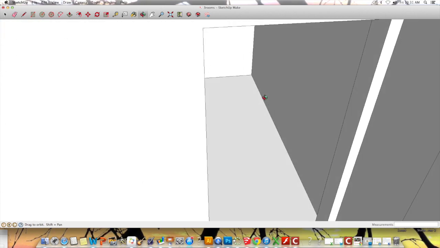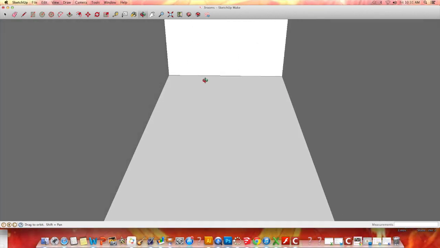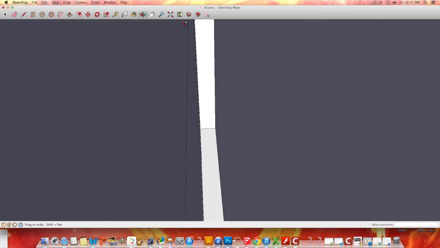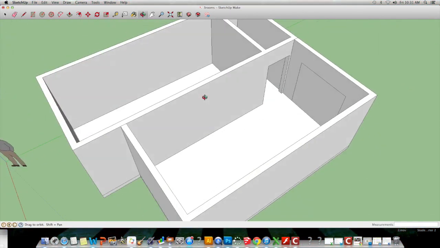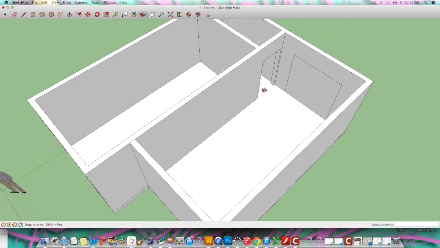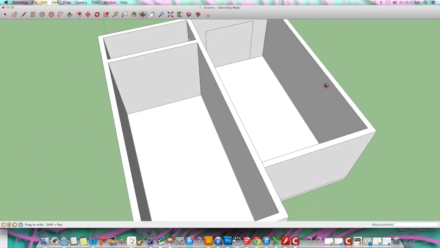This is a good point, because you're not actually going to literally make doors. You're just going to make doorways, because ultimately, whoops, I'm lost here. By the way, if you ever get lost in a wall, this is the way to get out. It returns you to your full project, full page. I was saying that I don't want to have actual doors. I just want to have doorways, so ultimately I can move through the house as if I was a person. I'm going to do one more quick door, and then I'm done.